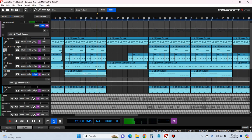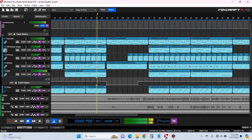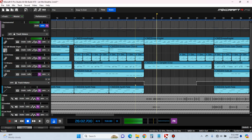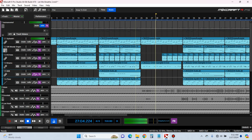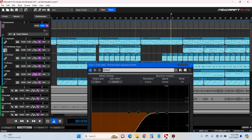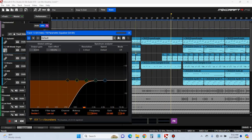If I wanted the 808 to fade out or just abruptly stop, get that automation. I like it abruptly stopping. All right, let's bring up things. I'm gonna brighten these hi-hats.